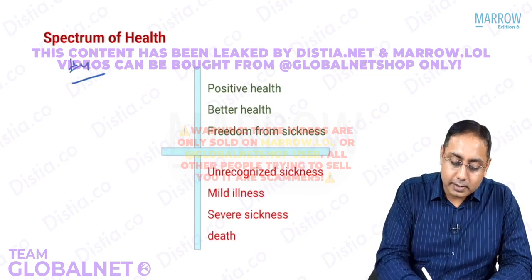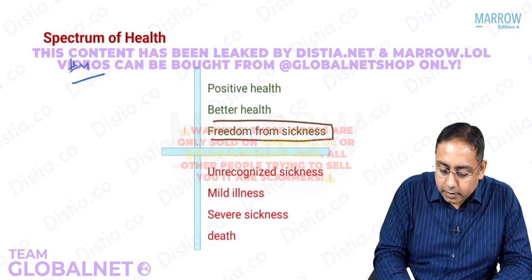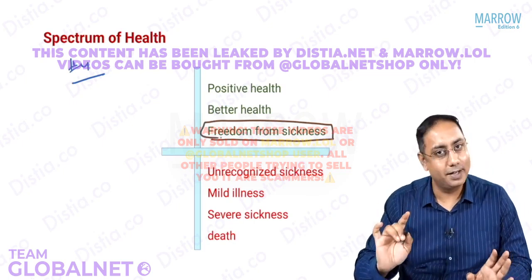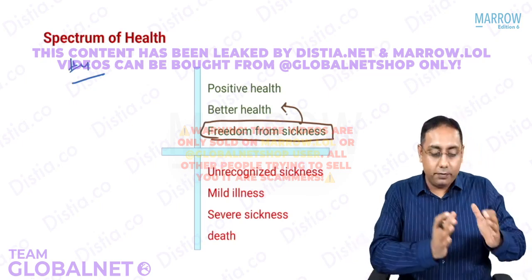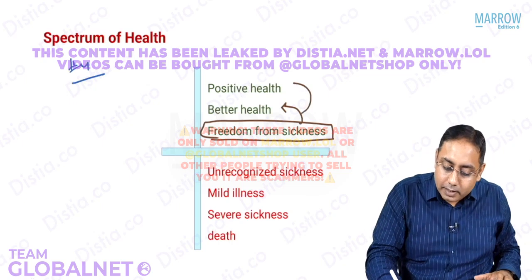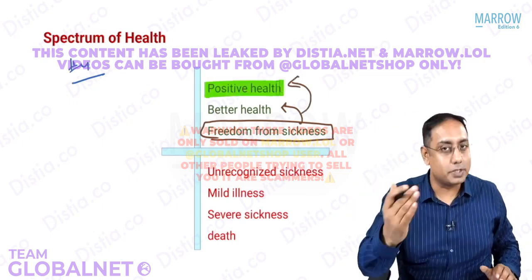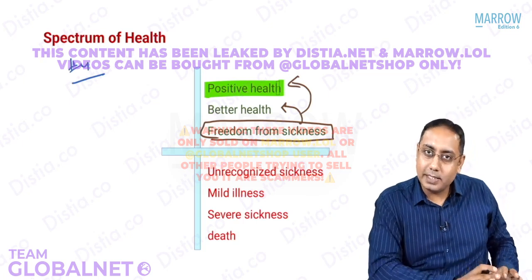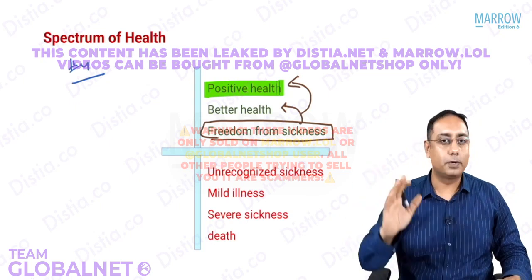So health is simple, very basic thing for health is freedom from sickness. Freedom from sickness is health. Right? But a better word is called as a better health. I am free from disease, that is the biomedical concept, but I am also mentally okay. But then there is also a spiritual component. The best type of health is called as a positive health. So freedom from disease is one health. Then you have a better health where you are kind of more positive, and then you have a positive health.